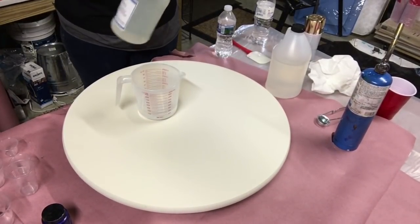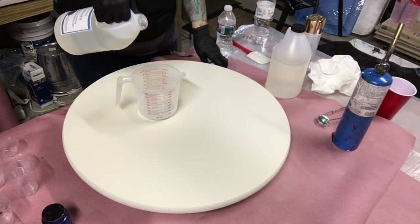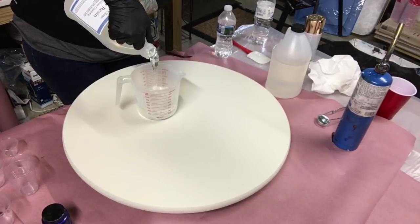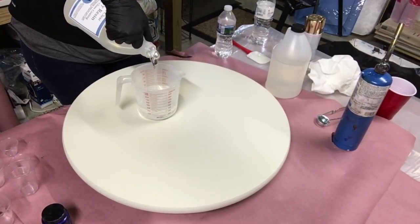I usually use Art Resin, but at this time I am out of it. I just reordered it. That has a 40 minute working time, which is much better. But for now, this will do.